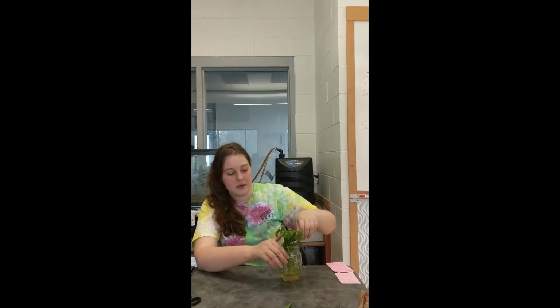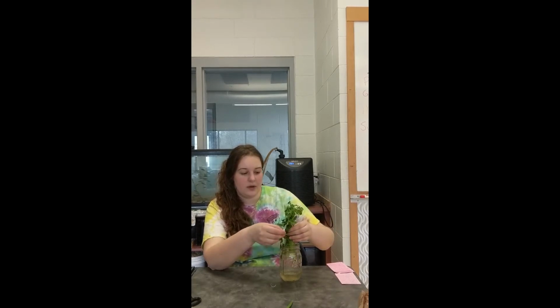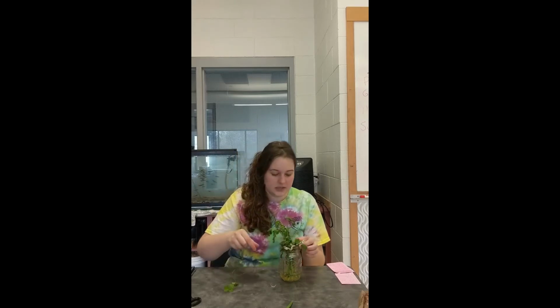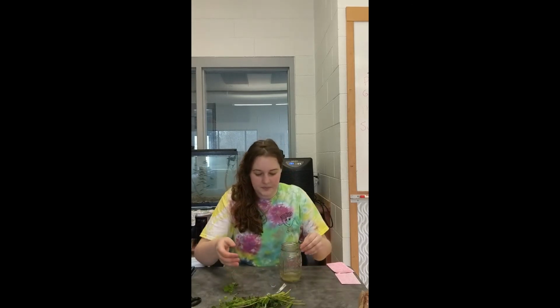The next one that we're going to do today, my cilantro is looking kind of sad because it's been a little bit. Right? It's back when I used it for salsa and guacamole, so some of it is not usable anymore, but we can probably find a couple pieces in here that I can use for this project here. So what you want to do is pick one that the leaves aren't too wilted, so we can use this one, and there's probably one or two more in here that we can use.